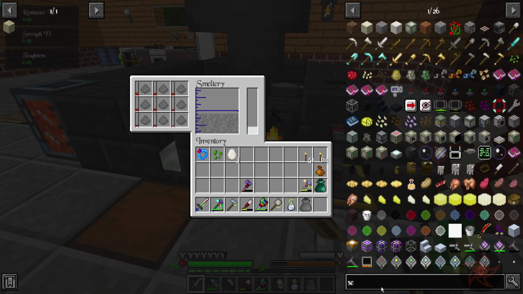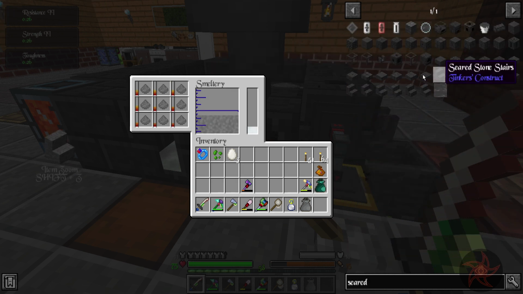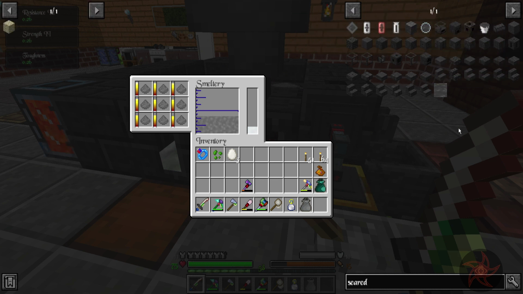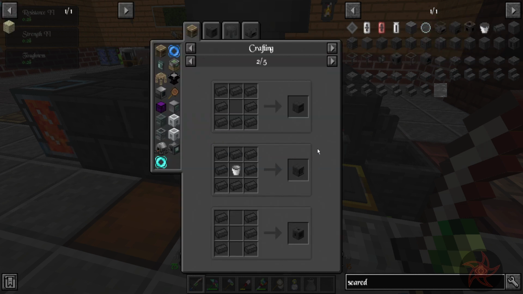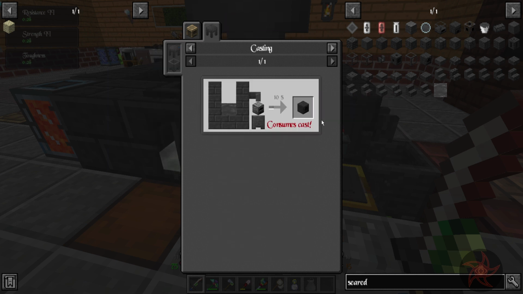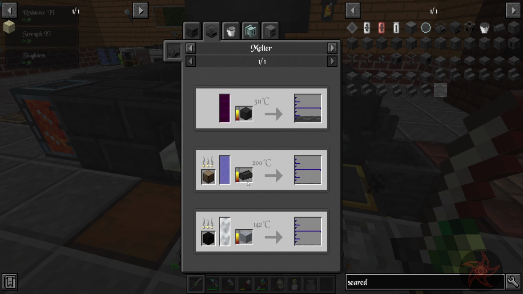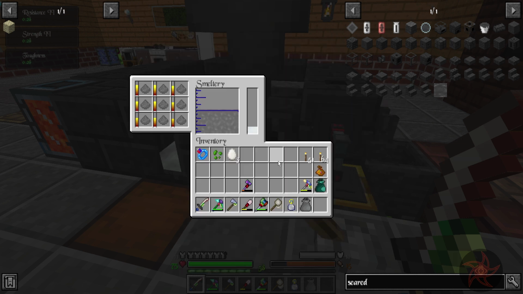I could hook up a seared furnace, though. The seared heater, no. Alloy tank. Let's just look up uses for this, right? Drain, tinker tank controller, that's a thing. Smeltery controller. Yeah, seared furnace controller, here we go. Yeah, this thing. If I throw 2 blocks of the seared stone onto a furnace, it does this. Okay, well, it's a thing, but seared stone, melter, grout. Okay, so we cannot do stone into seared stone, right? I mean, it's not like grout's expensive, so.